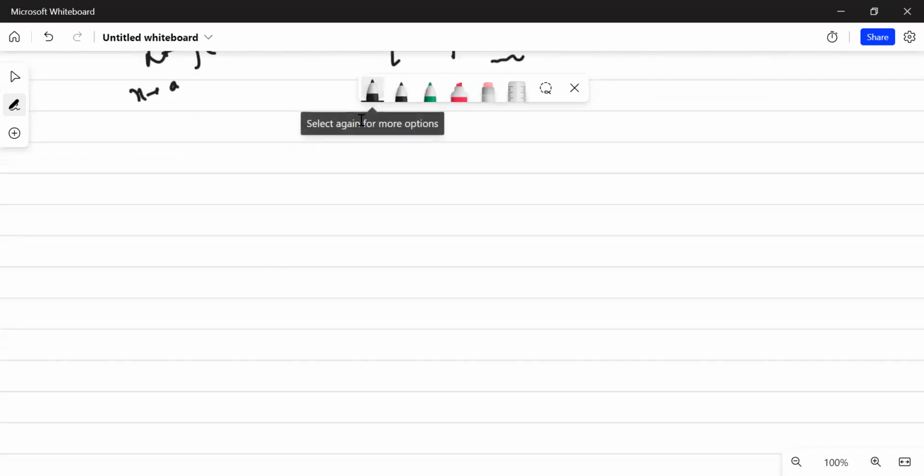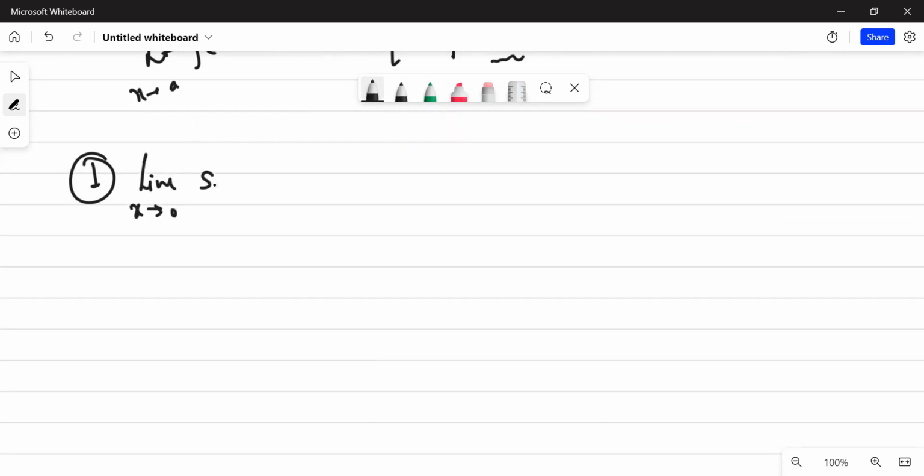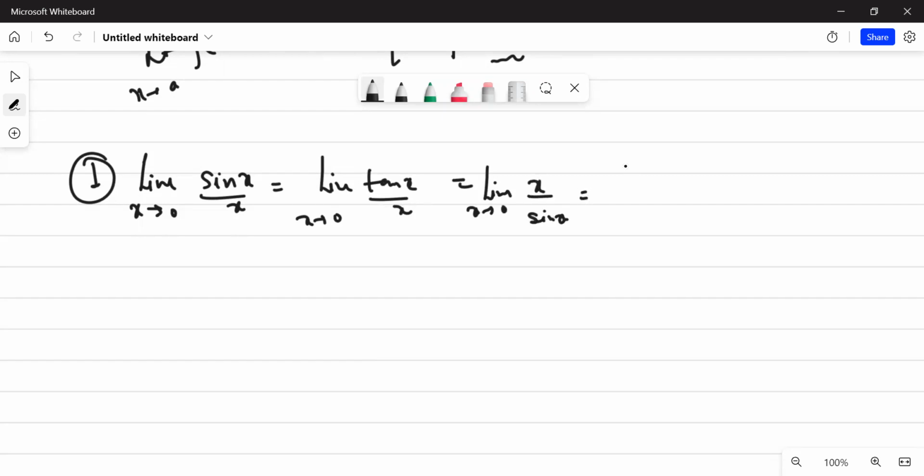So now, because your JEE course suggests that you are more or less therefore, it's quite a mechanical course as such, but let me start with writing these things. One of the limits is given by limit x tends to 0, sin x over x, equal to limit x tends to 0, tangent x over x, and limit x tends to 0, x upon sin x, and limit x tends to 0, x upon tangent x. All these limiting values are equal to 1. Is that clear?